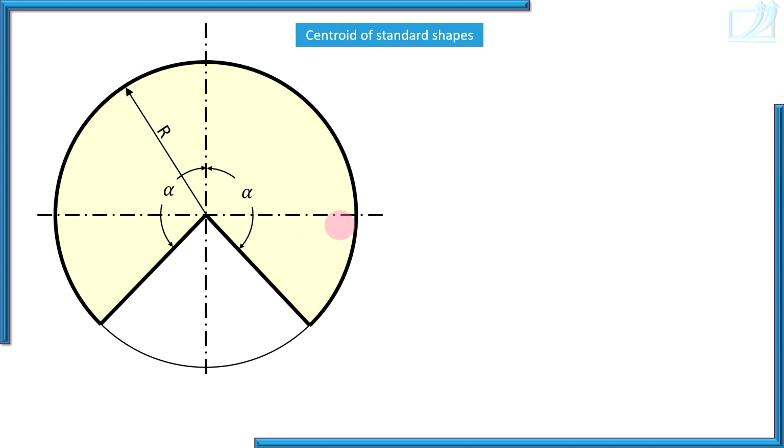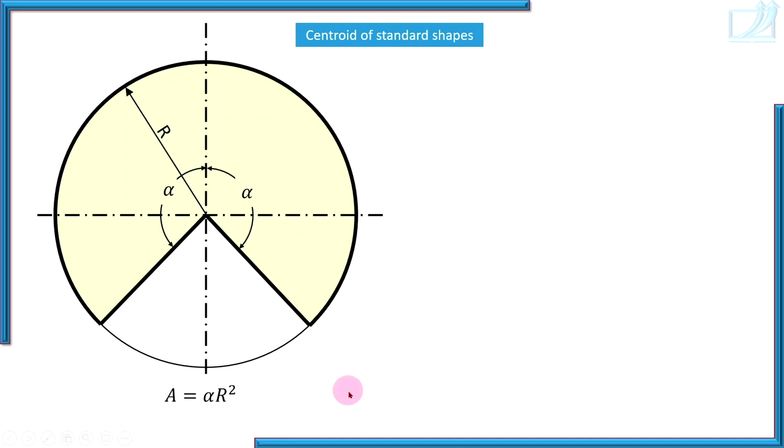What is r? Radius. And what is alpha? Semi-angle of the sector. What is the area of the sector? It is alpha r squared. Check, this formula is very similar to the area of circle formula. What is the area of circle formula? Pi r squared. Pi is half of the angle of the whole circle. Similarly here, alpha is half of the angle of the sector, that is we say semi-angle of the sector. Now in this formula, the alpha value is to be used in radians, remember. So be careful about this.